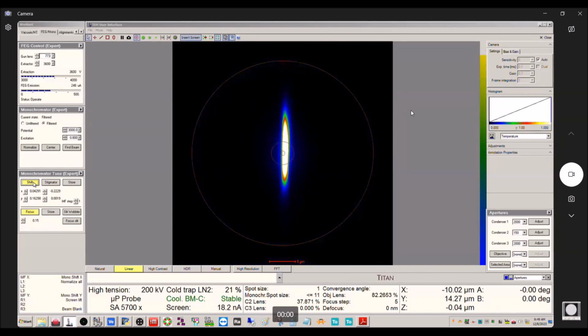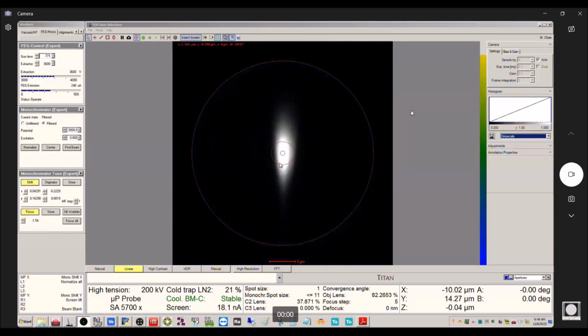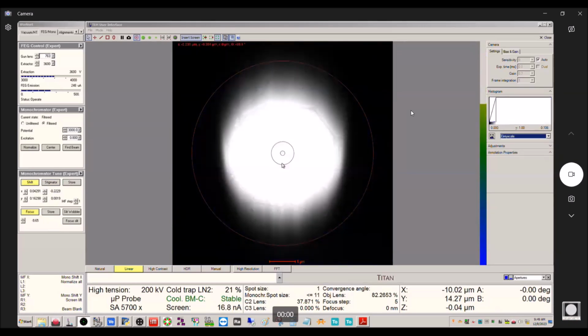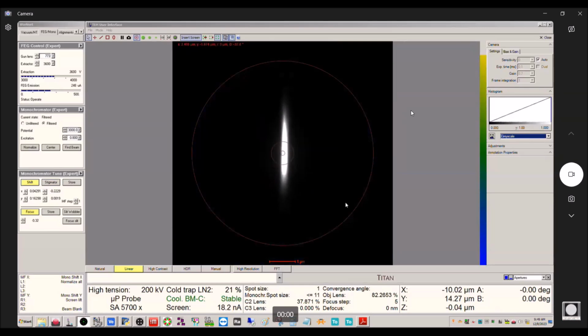Okay, so yeah, that's definitely a little better than where it was. It's not going to look perfectly identical on either side of crossover, but it looks basically the same here. So we're good. Let's focus this, and then we're going to store the focal position here so we know where we're going back to. We can go back to the temperature one if we want. All right, so we'll leave it right there. Store, basically still at 0.